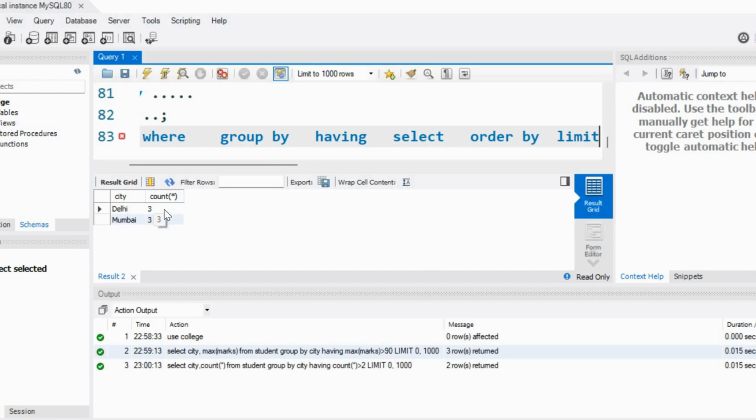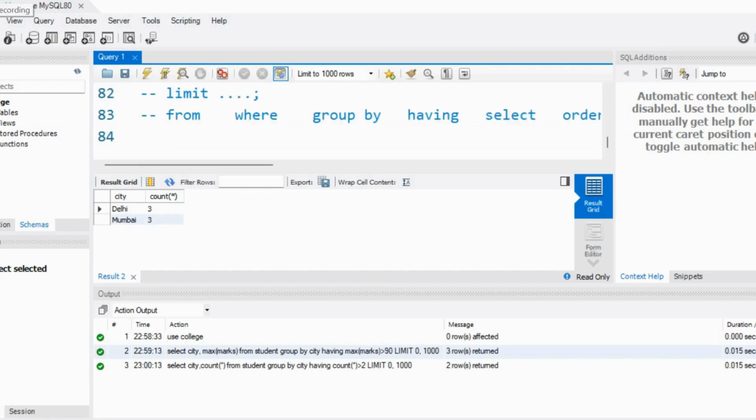Let's understand it with a simple explanation. First, SQL decides which table to read. Then it filters rows using the WHERE clause. After that, it creates groups. Next, it applies the HAVING condition to those groups. Then it selects the columns requested. Finally, it sorts the result using ORDER BY. Knowing this execution order helps us understand why certain queries work and others don't.